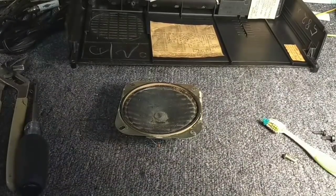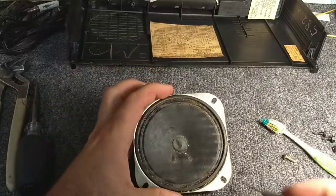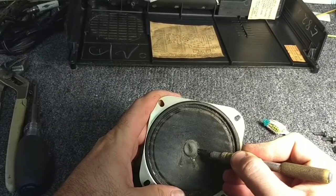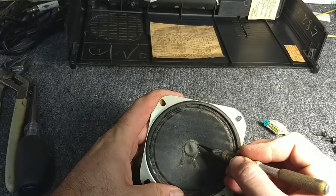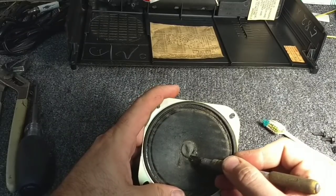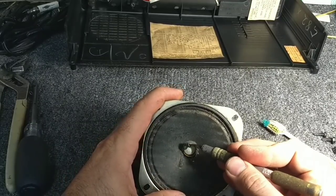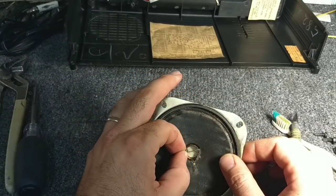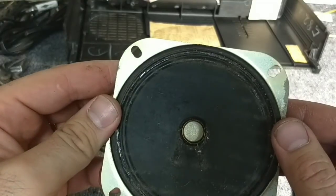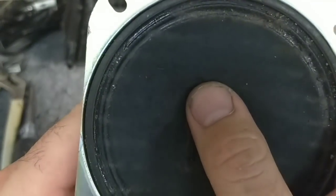Typically the way you deal with a busted speaker is you have to cut away the dust cap. Let's see if I can do that without majorly destroying it. The idea is to retrain the paper former with the voice coil on it to the correct size. Looking down in there, there's your voice coil gap. You can hear it rubbing — the mics will pick it up.